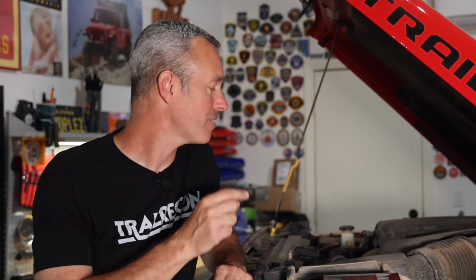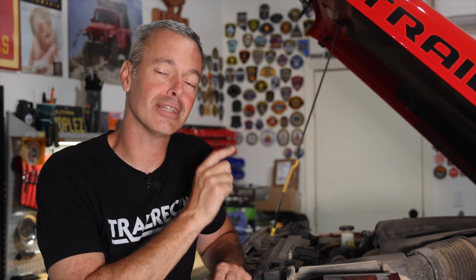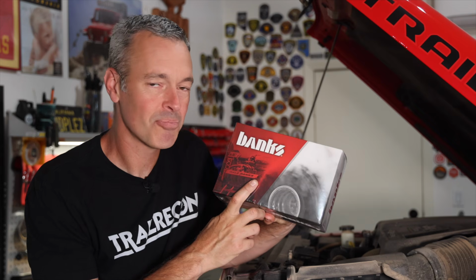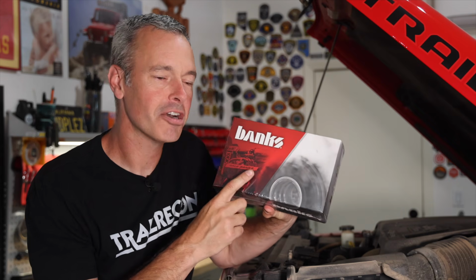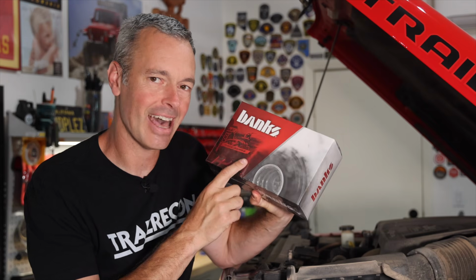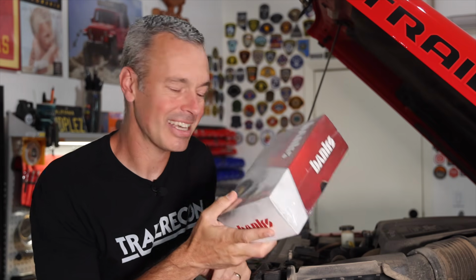Another cool thing is manufacturers are starting to come out with some aftermarket modifications for the diesel to give you a little bit more power, like this one right here that I just got in the mail the other day. We'll be doing a full video and review and install of this, and we'll see just how much of a difference that makes. I'm looking forward to checking this out. That's going to be pretty cool. All right, you guys have a bunch of questions you've submitted. Let's sit down and answer these real quick.